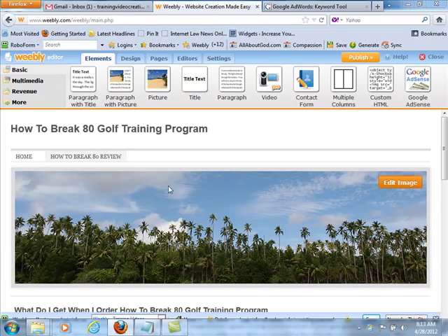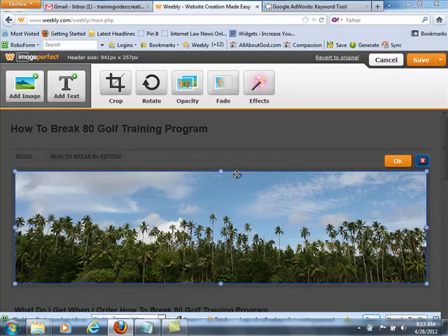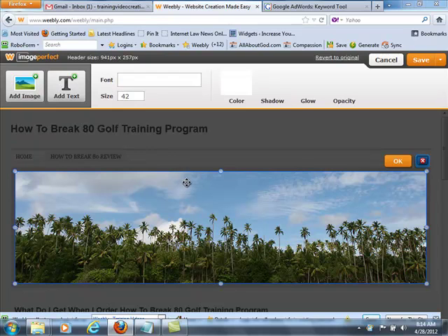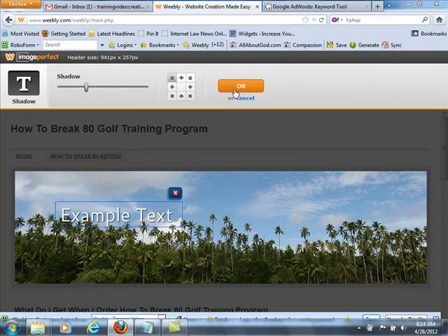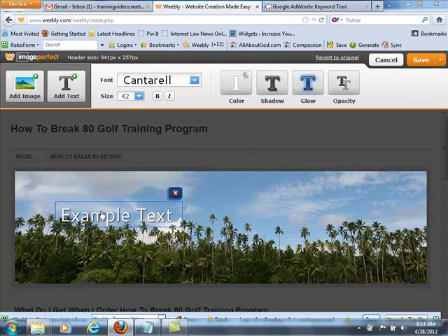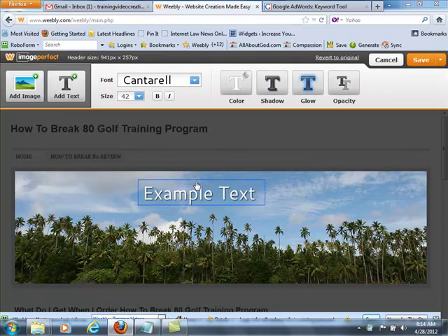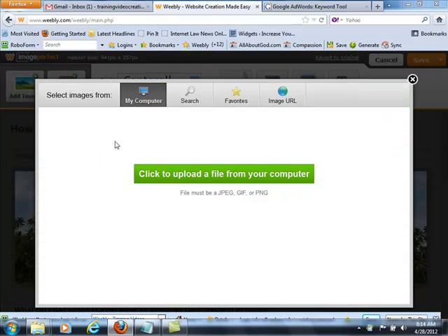And this is basically just the very bare minimum, the basic setup. Now, there is this image up here that has nothing to do with golf. So you want to go up here to edit image, and there are a lot of options there. And you could add text there. You could rotate that image, but we're just going to add text up here. And we're going to choose, let's say, a shadow. And that's it. OK. And if you want, you could put text up here in the image. But again, this image has nothing to do with golf.